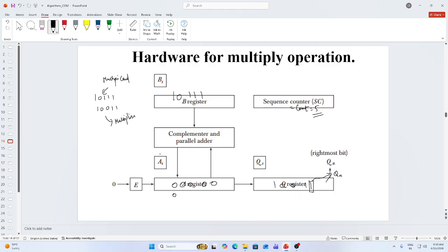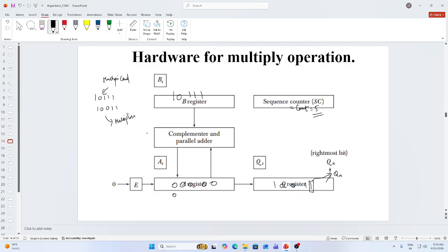Now also the signs. The sign of A is stored in AS, the sign of B is stored in BS. Finally the result sign will be stored, for example, in QS, or I can store it in both AS and QS. How to get the sign? If both numbers are negative, it's positive; both positive, it's positive; negative and positive, or positive and negative, it's negative. Using an XOR gate, similar to how we compare bits, I can compare the signs and determine the sign of the result.